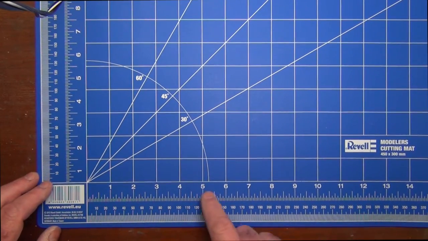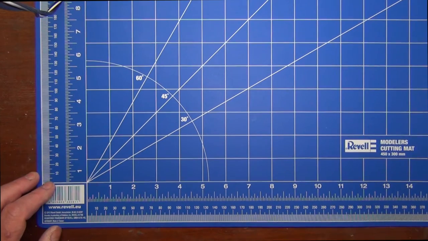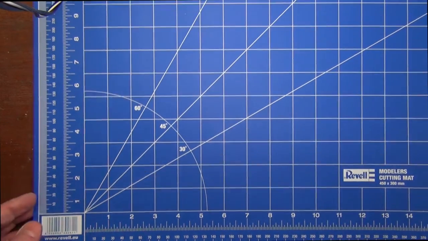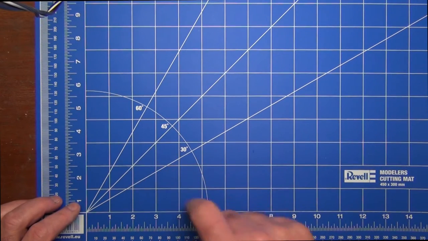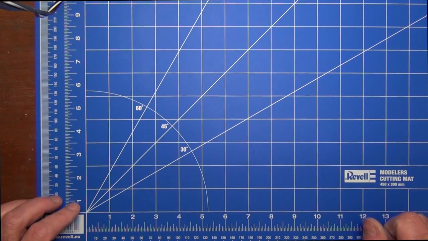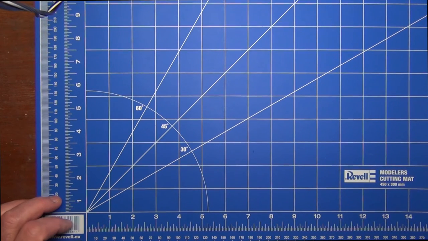the same sort of idea. Imperial goes up to 15 inches, and metric goes up to, looks like, 390 millimeters. We also have some angles here as well—60, 45, and 30 degrees—which can be handy for some projects. And we've got a basic grid pattern that looks to be approximately one inch by one inch.